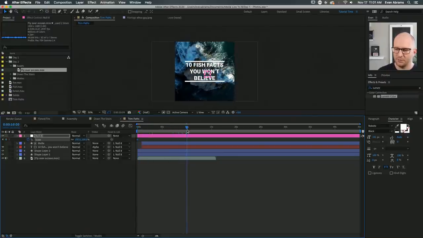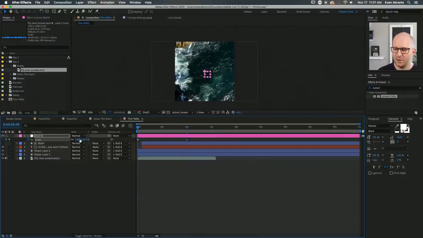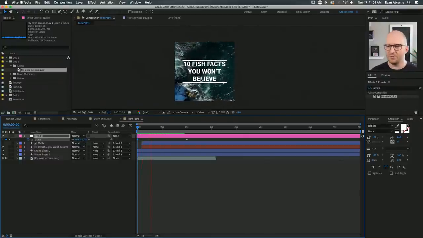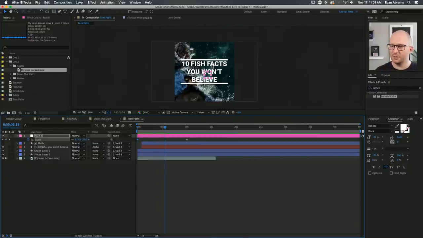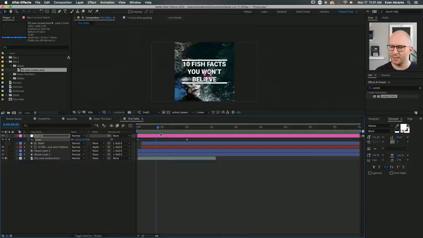Let's say we'll take 10 seconds to scale this up a little bit, like so. Maybe we even need to scale it a little bit at the beginning. Let's see. So now it's slowly drifting towards us, right? That it's causing a little bit of motion as it goes. And I think that's going to do it for me.